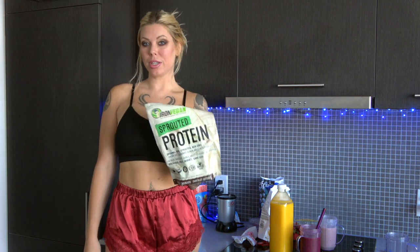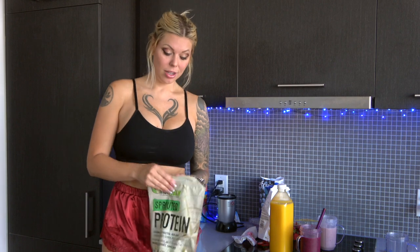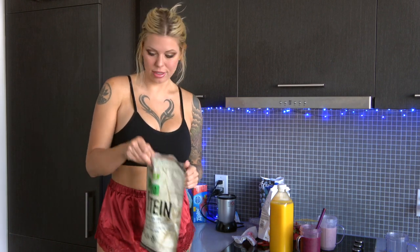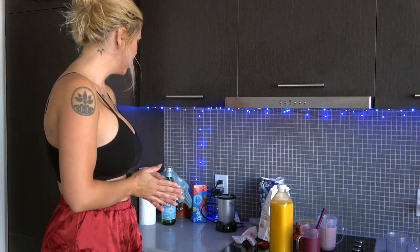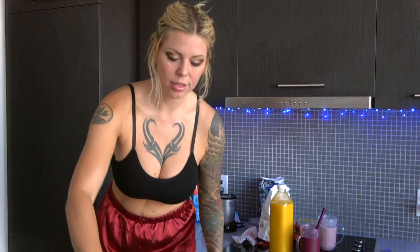Curious which protein powder is my favorite? Iron Vegan, definitely in the chocolate flavor. I don't know why, but it tastes so much better. Yes, the scoop is in this one. Okay, cool. All right, so we will go with our banana base. Just a little bit of banana, that's all you need.